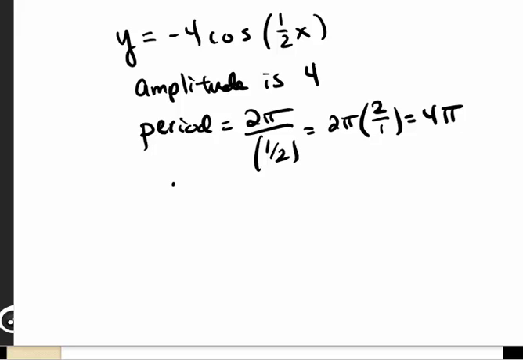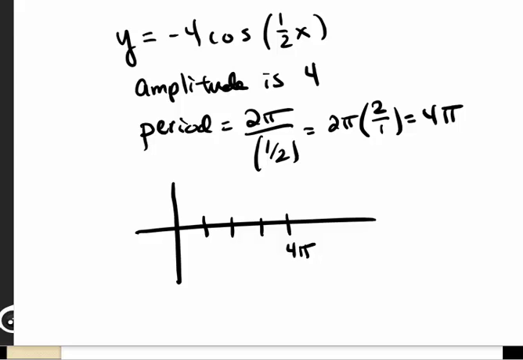So we can draw this thing. Just like sine, we do 4 tick marks out to the period, which is 4 pi. It's nice, that makes the scale, if we divide by 4, pi, 2 pi, 3 pi, 4 pi. I think I'm going to count by 2's, negative 4 to 4 to show the amplitude. So if we drew cosine, let me first draw it without the negative. Cosine begins and ends at the amplitude, and then goes 0, negative a, or negative 4 in this case, 0. You get a U shape that's maxed on the ends and has the min right in the middle, in this case at 2 pi, negative 4.